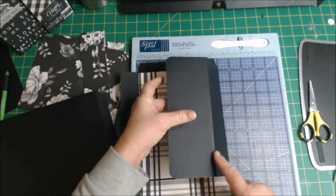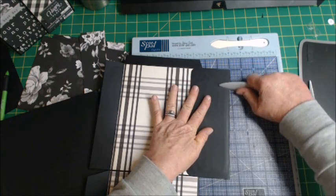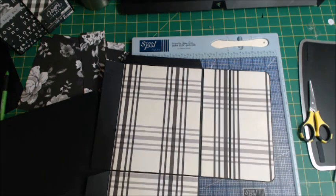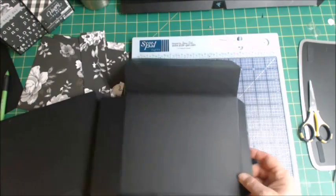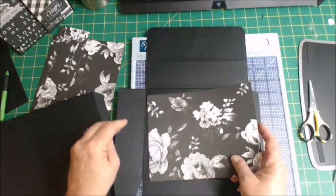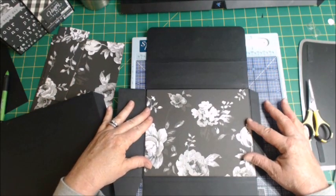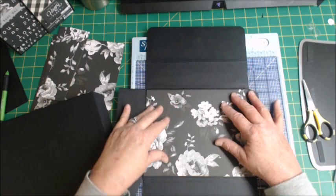Okay, fold this over again because it's become stiffer. And there we go. Now the back side, we can go ahead and mat. We still have a magnet that needs to go on the front, so we don't want to mat that until that's all together. And as you can see, the hinge is hidden.